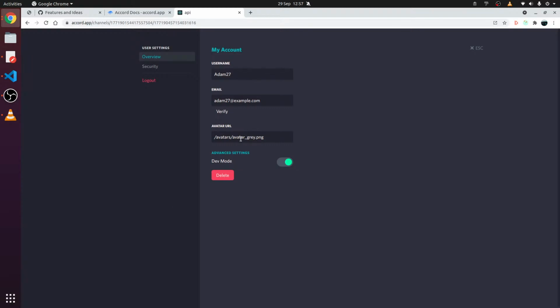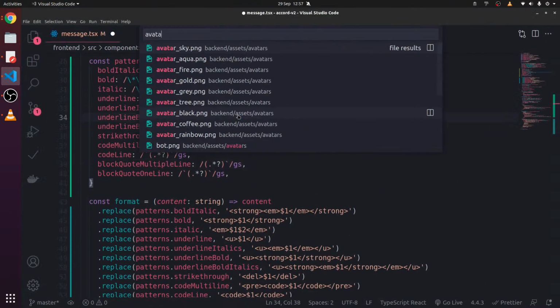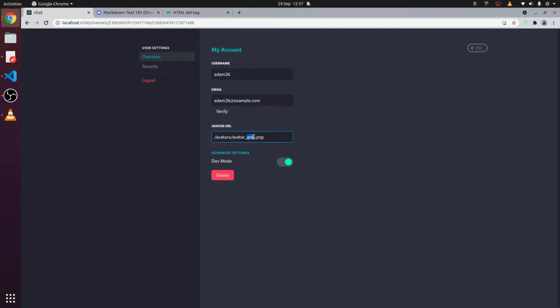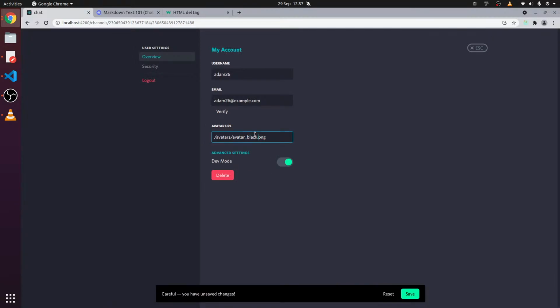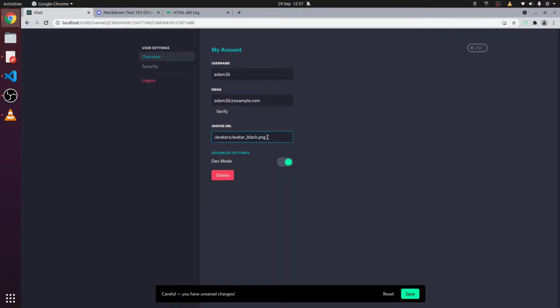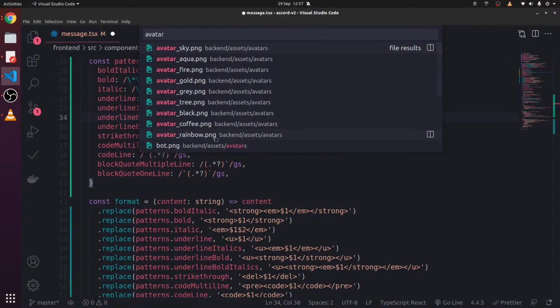If you want to change your picture, here's one that Colderi added. I think it's pretty cool. So you go into settings. Here's all the avatars you can have. So sky, aqua, fire. I know it's very basic. These are unofficial though, so they're not going to be indexed. So eventually we'll replace this with using file upload or image upload. So we got quite a few at the minute.